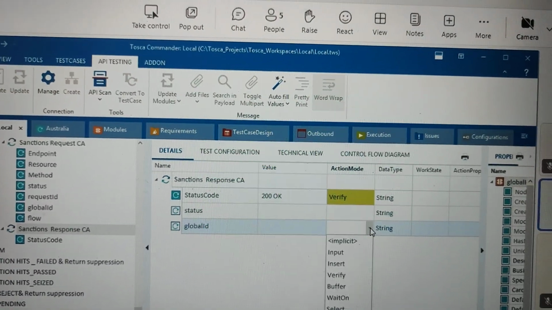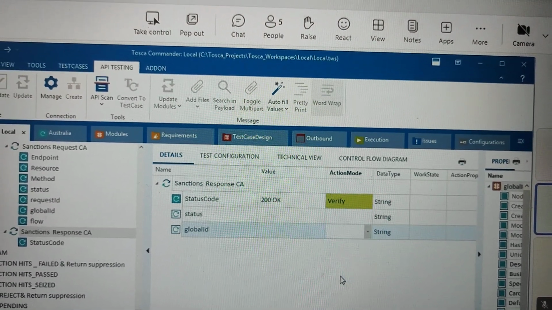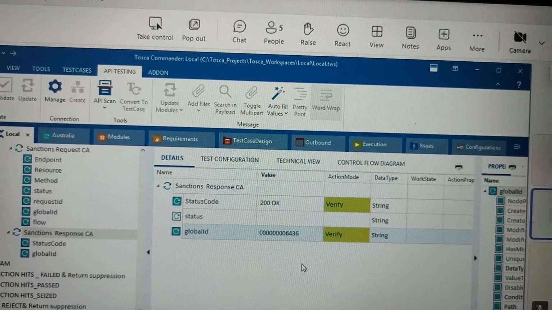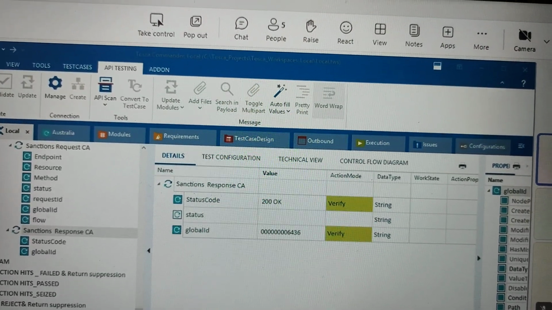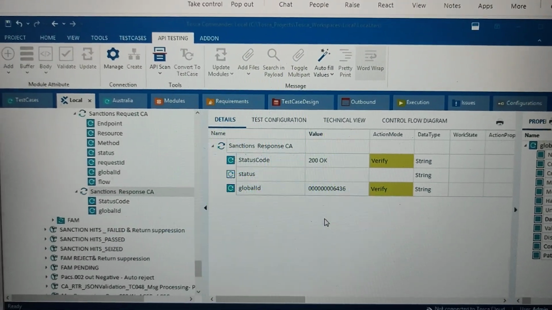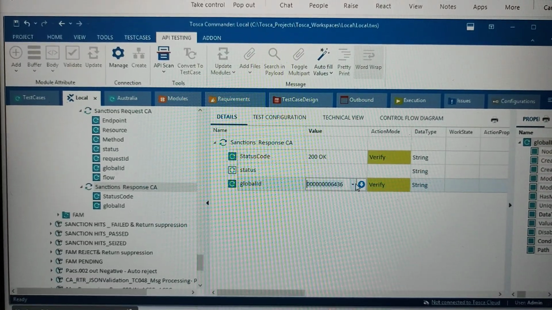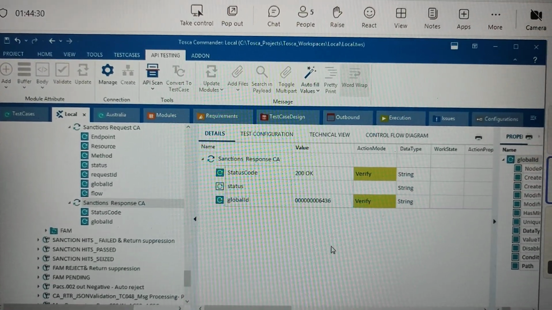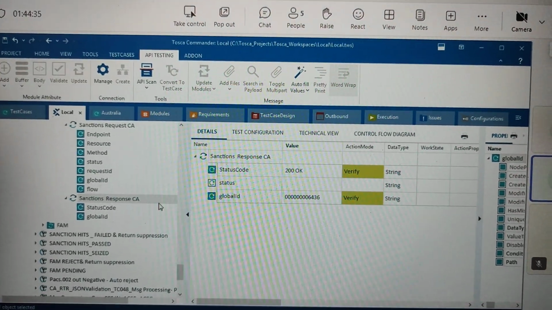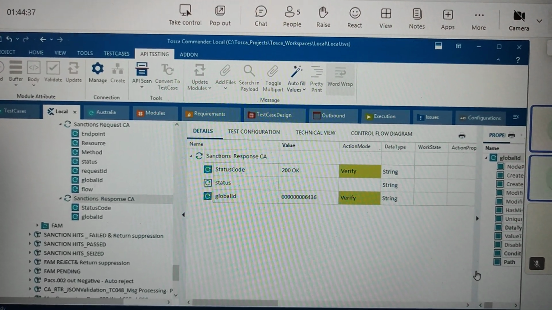Murali, Srija, Navin, understood, right? Okay. For unique IDs we can validate like this only, right? Correct. So like this we can validate. Guys, up to here you have understood, right? This is how we will automate everything.